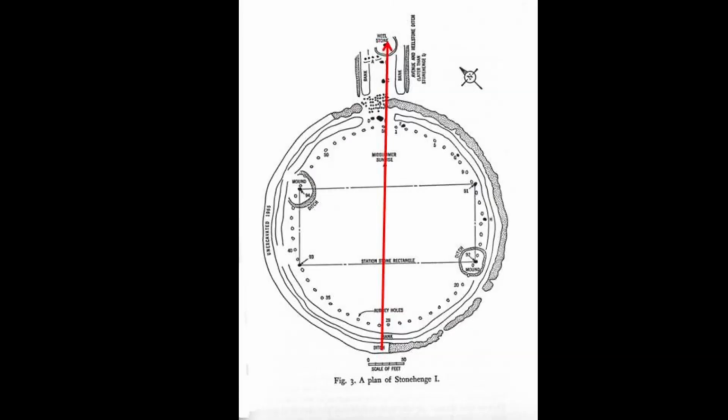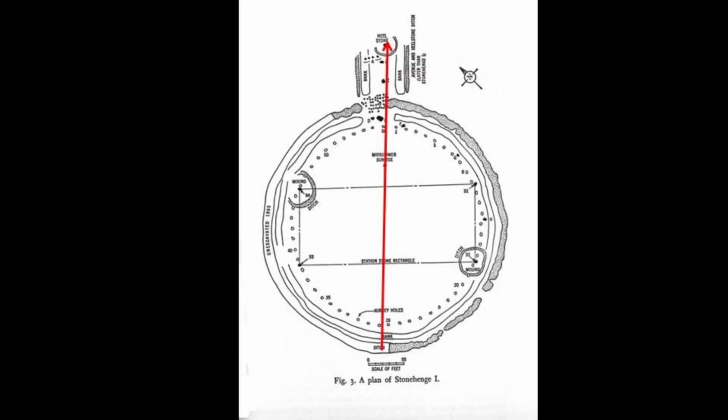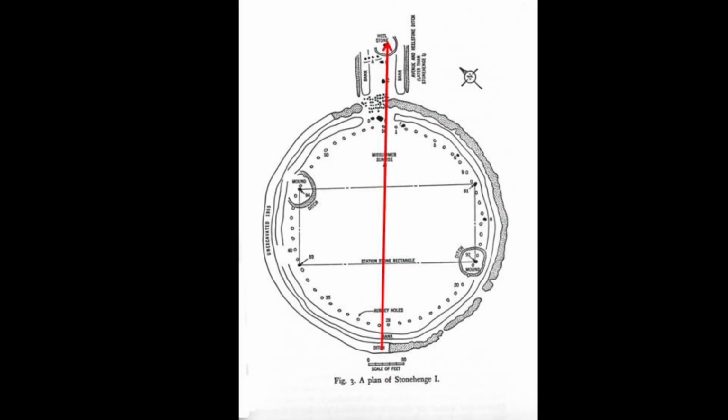And within that circle, there's another circle of pits. They call them Aubrey holes. There was a guy called Aubrey who found these, I think in the 17th century, maybe it was the 18th, I forget now. There are 56 of these holes that have been discovered, and that again seems to be quite important. We'll come back to that a bit later on. But also in there is a square, or a rectangle I should say, made by certain stones that were placed there, 2 of them inside their own little earth circle. That makes up what's called the station stone rectangle, and we'll get back to that too as we progress.